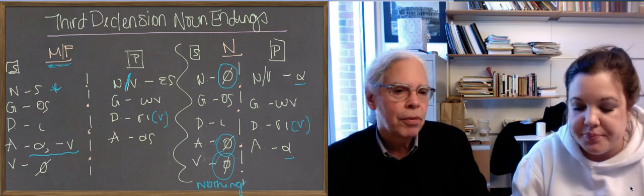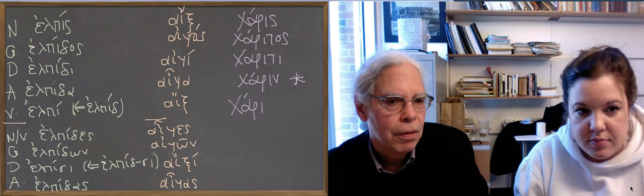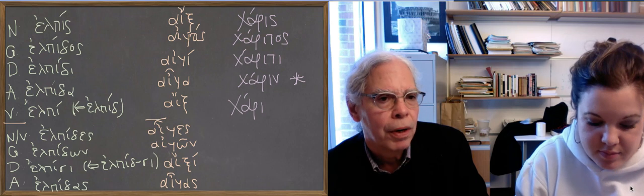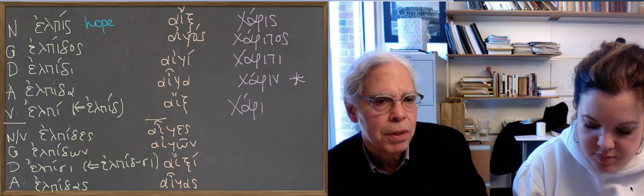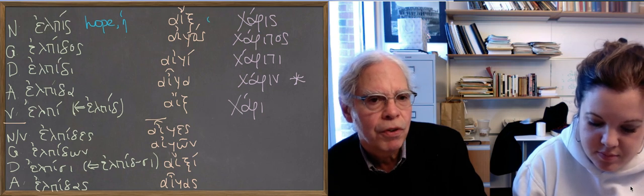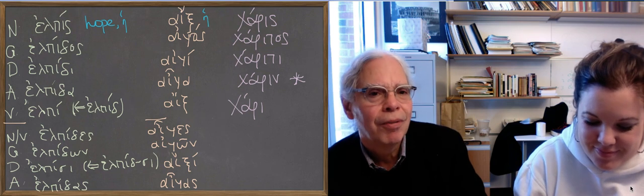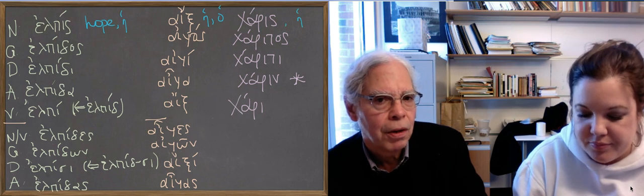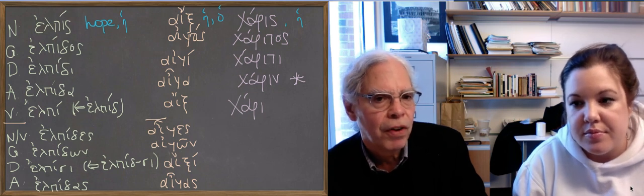All right. So let's look at some examples. We've got on our next page three nouns. We've got elpis, the word for hope or expectation, and that's he elpis, it's a feminine noun. We have ix, which can be either masculine or feminine. It's the word for goat, so it can be either he goat or she goat, or just goat, in which case it's masculine. And then charis, which is a really important cultural word in Greek. We get the English word charity from it, but it means a favor that you do for somebody.